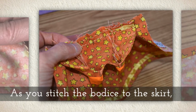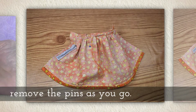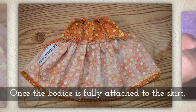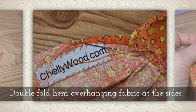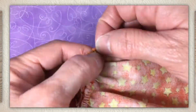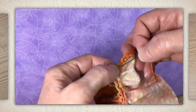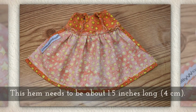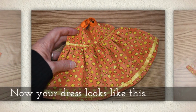As you stitch the bodice to the skirt, remove the pins as you go along. Here's a closer look at what I'm doing. I'm using a backstitch. Once the bodice is fully attached to the skirt, double fold hem those overhanging fabric edges at the side, just like you see me doing here. So I'm again using a whip stitch to hem that. This hem needs to be about 1.5 inches long, that's 4 centimeters or so.